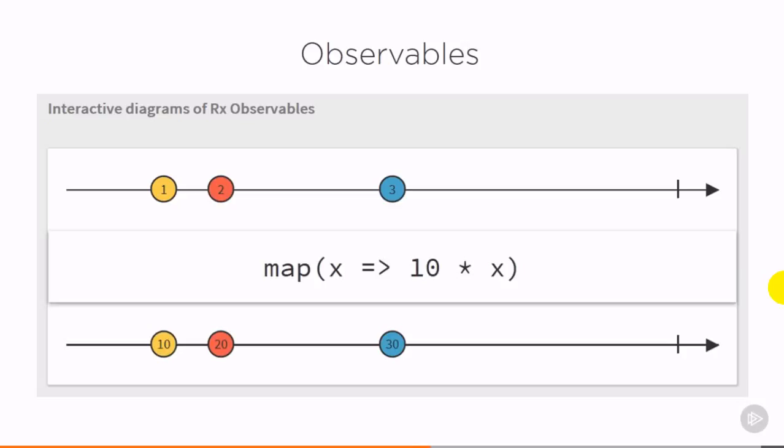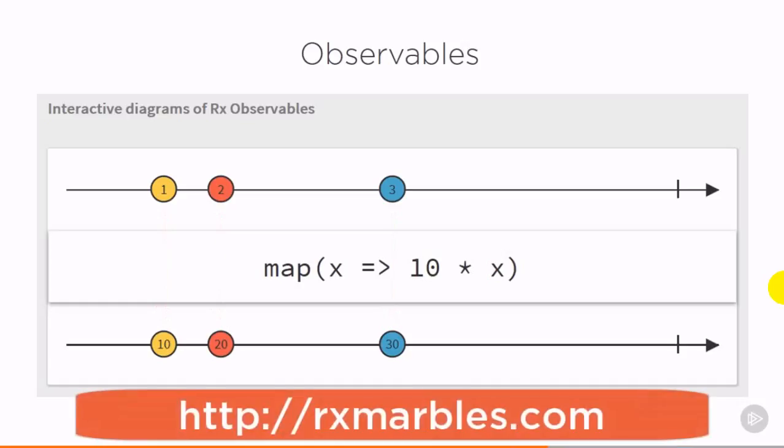Observables support operators, such as the map operator. The map operator allows us to transform the incoming data. The argument to the map operator is an arrow function that says to take each data item and transform it to 10 times its value. So when we receive 1, it is mapped to 10. When we receive 2, it is mapped to 20, and so on. This depiction is called a marble diagram and is helpful for visualizing observable sequences. This is a screenshot from RxMarbles at this URL.